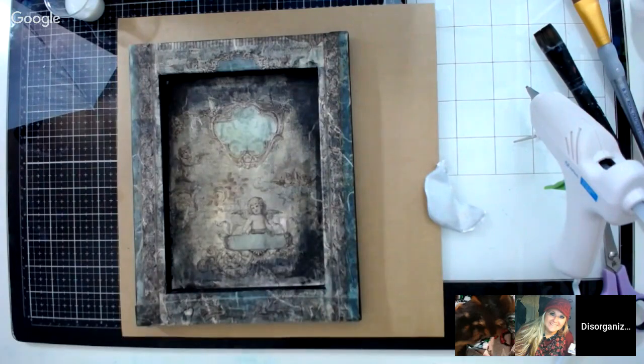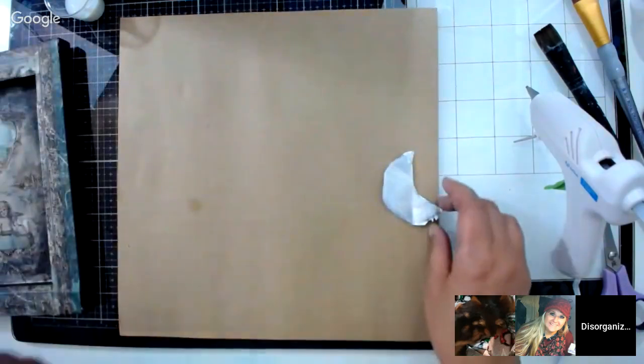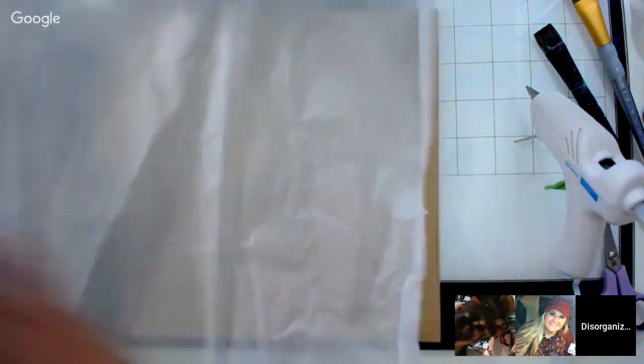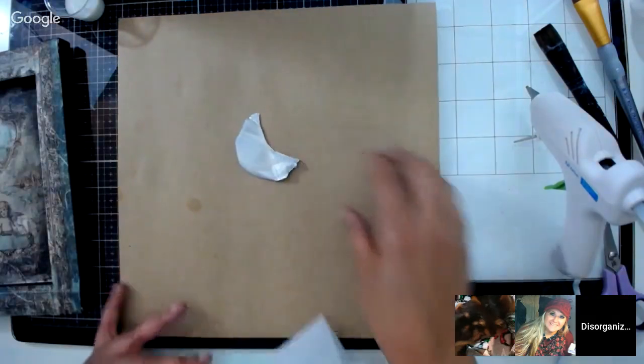So now there's two things that I want to do. I want to make sort of like a drape, but of course, this is tissue paper, so I need it to be a certain way. So I am going to paint it, and then I'm going to fold it, and then I'm going to color it. And let's see how this is going to turn out.